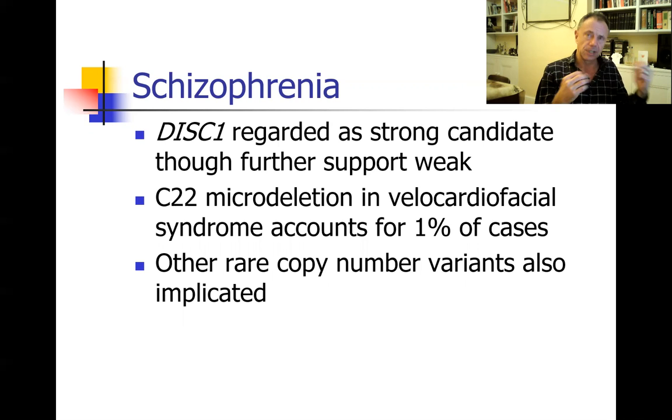So the CNV did give us concrete causes for schizophrenia, but unfortunately, again, it didn't give us massive biological insights, because typically one of these CNVs knocks out 20 or 30 genes, and it's proved very difficult for us to identify which of the genes are important for giving the schizophrenia.